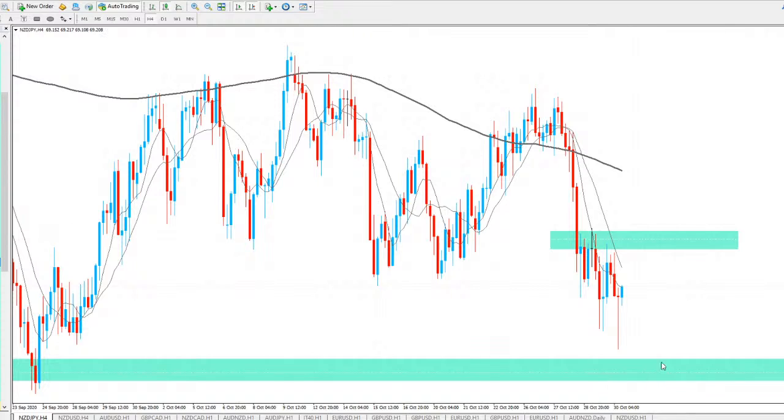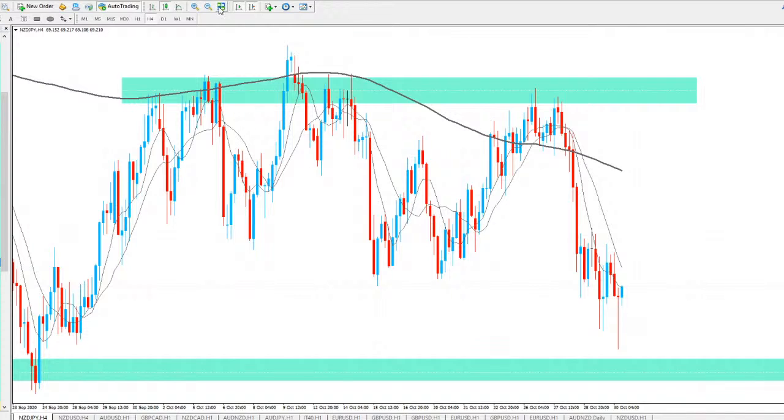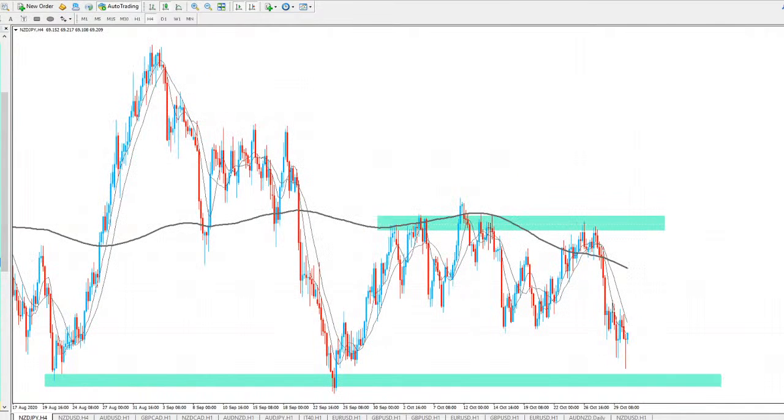I was expecting price to come to this area, but it looks like we've just missed it and could be seeing price rise again for NZD JPY. So if we rise past this area here, then we could probably see a longer move to go and test the resistance all the way up here again. But for now, starting to look bullish, but for me, no real clear opportunity for us for NZD JPY.